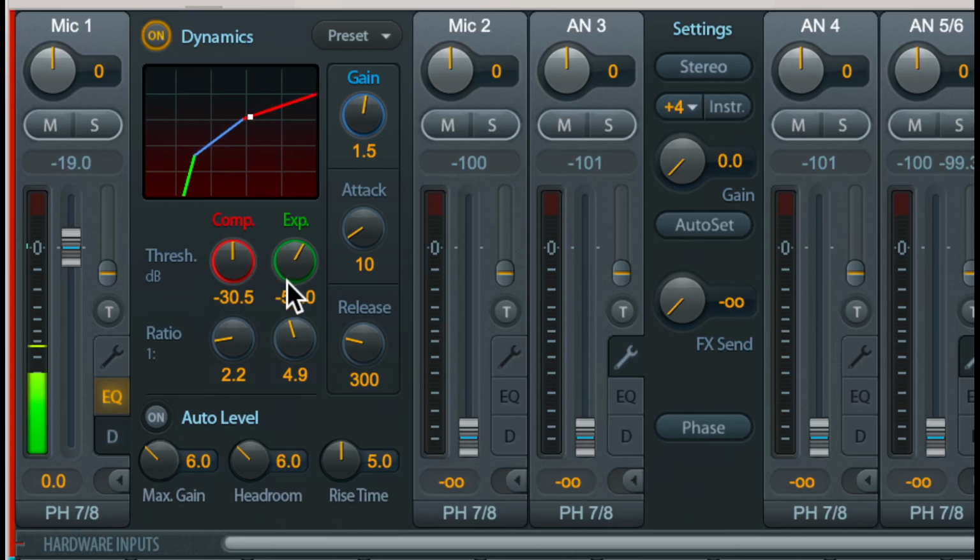You could move the expansion point down, or what you could do is have the expansion point up, and you could make it a more smooth curve. So it will cut off, but it'll give you this little kind of cut ramp first. So it's a little bit smoother.